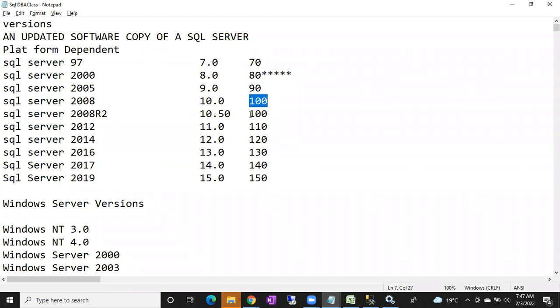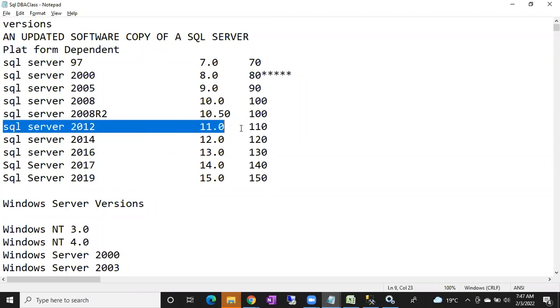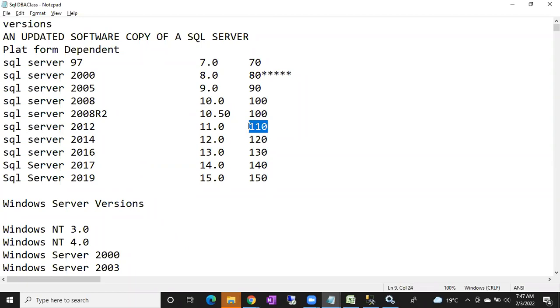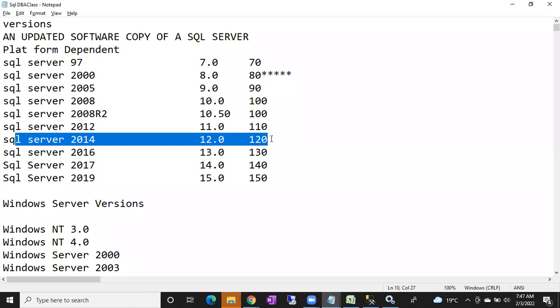So what are these values, guys? These are the binaries. When you install this version of SQL Server in your Windows machine, one folder will be created called 110. If you install 2014, a 120 folder will be created in C Program Files Microsoft SQL Server.